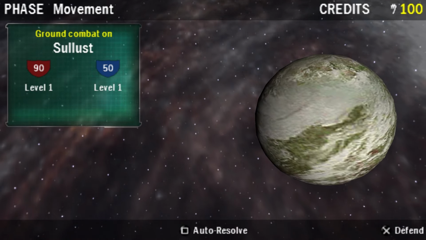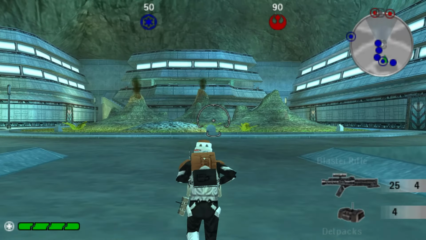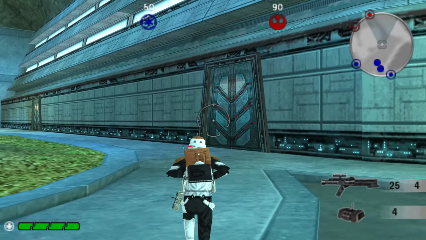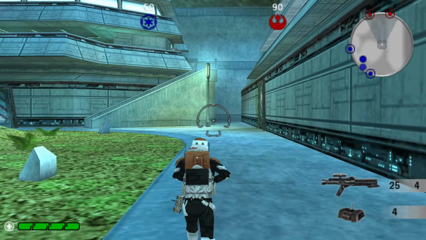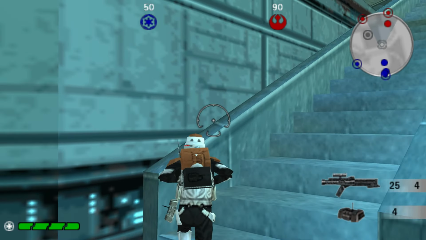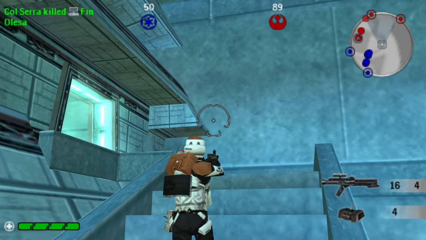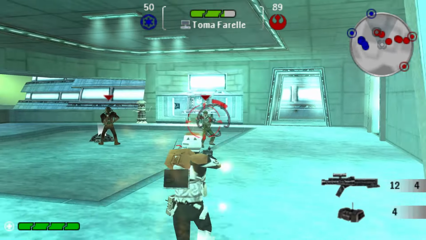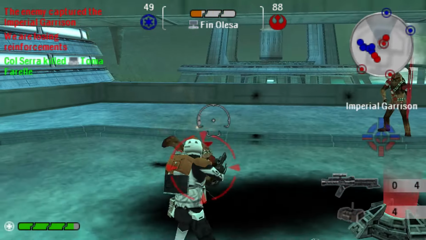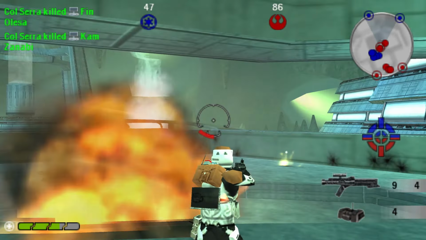See, they think that they can knock us out with this. But 50 is more guys than I normally have. Okay. We can do it. It's the same Wookiee. We're losing reinforcements. Our command post has fallen to our enemies. Can't let them hold this for too long. We're losing guys. I need my army here.